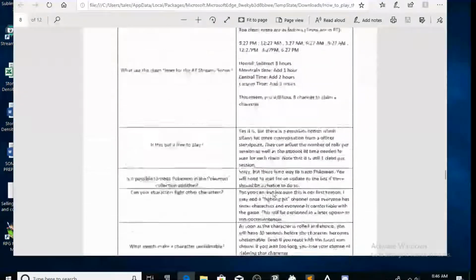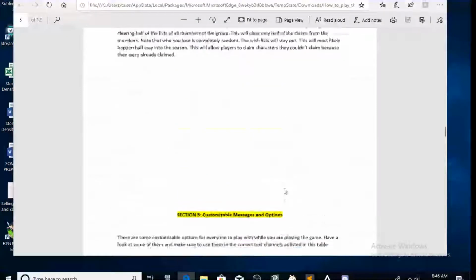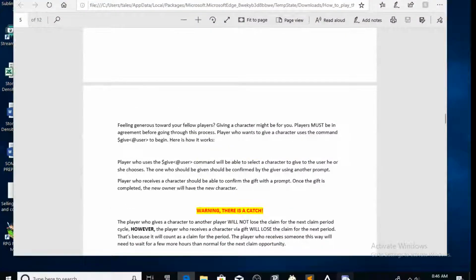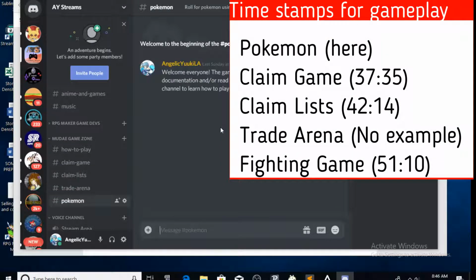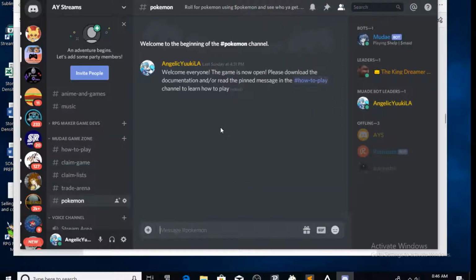So that is how the documentation goes. Now let's actually play. Let's start with the Pokemon one, because this is the easier one. You might be wondering why I already have Pokemon. That's because I'm playing in the Anime Club server right now as well. So let's run Pokemon.